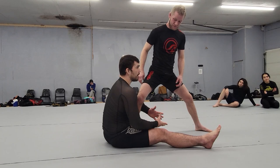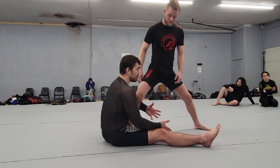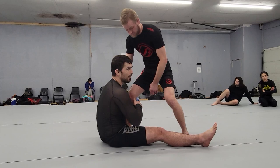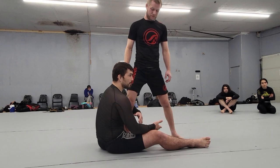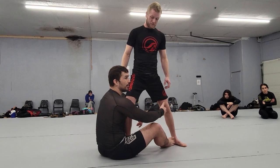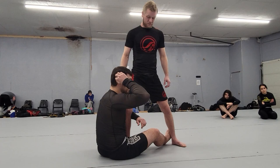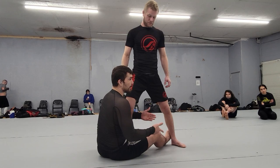Everyone loves the second and third steps of chains because those are the ones you nail that feel easy because the setup has been done — you're just taking the optimal route. But your first move has to have threat. It's like people that want to throw feints in boxing: if you're out of the pocket and I can't reach you, I don't have to react to a fake jab — there's no threat. If I fake my dummy sweep because I really want to wrestle up, he's not going to step far enough out. So you really have to commit everything to the first step of the chain while keeping the flow chart in the back of your head of where you're going if he does this, this, and this.